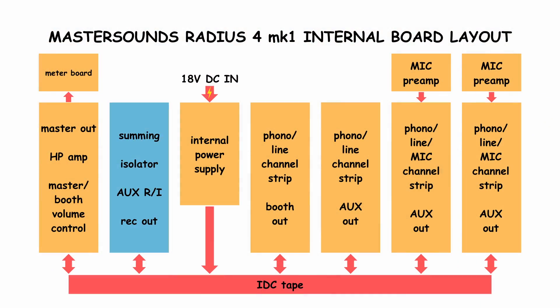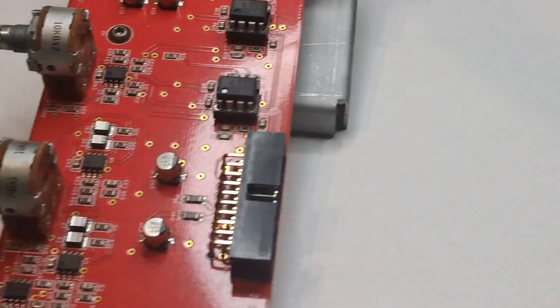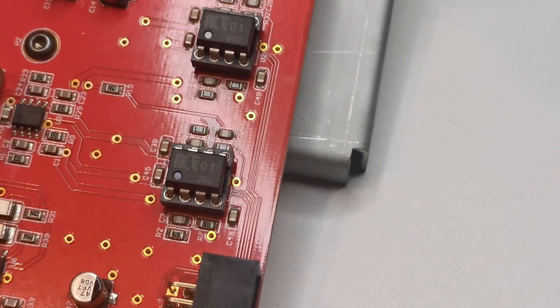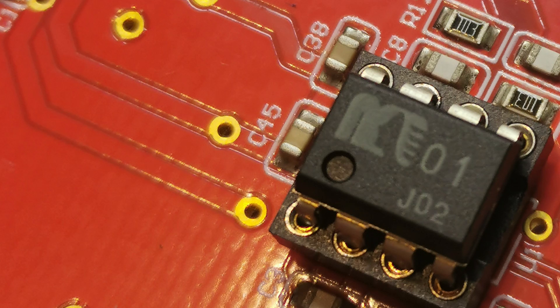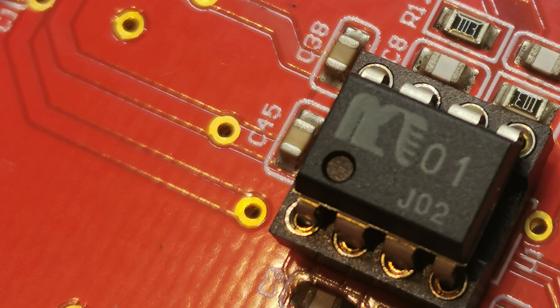The signals from four channels get summed, and the summing circuit is something above standard. The master summing bus is fully balanced, which helps improve noise performance and the off-ness of channel volume controls. In the summing circuit we can observe the esoteric MUSES technology in all its glory. The summing amps use the flagship MUSES 01 chip, which is very expensive for an op-amp — about 30 times more expensive than op-amps used in standard summing amps seen in other mixers. Advanced circuitry and layout is cited, but none of it is clarified by the manufacturer.